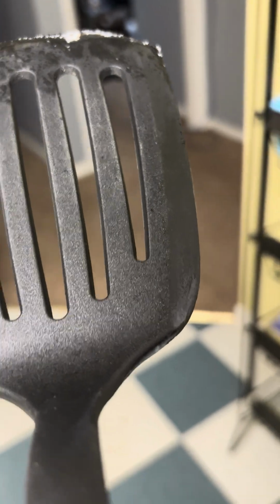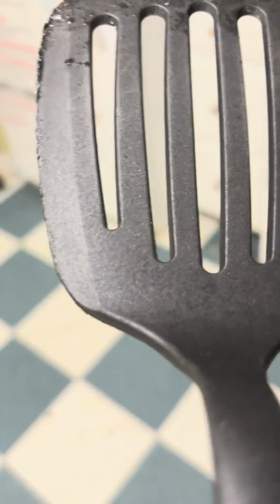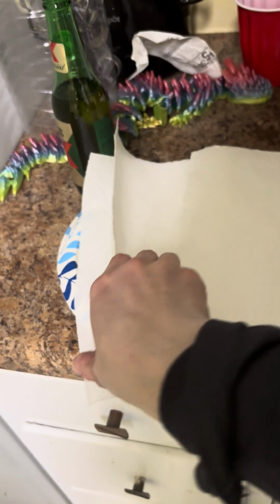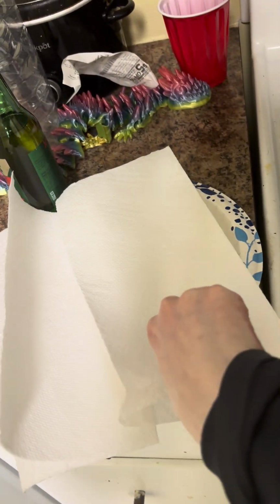The spatula is making really good autofilter. So it's cooking up a bit more. I need to pull it again soon. Oh, I accidentally pulled 5 layers of paper towels. So what you want to do is create your plate like this: at least 2 layers of paper towels on both sides, so that the grease can soak all the way through.